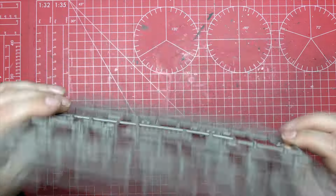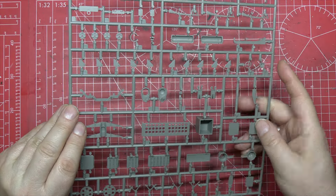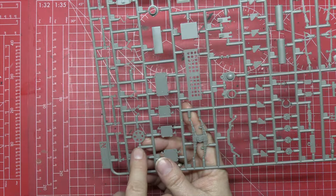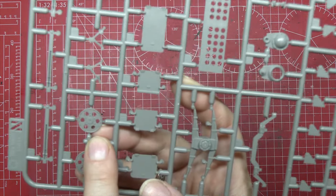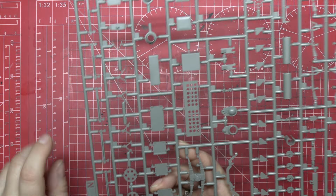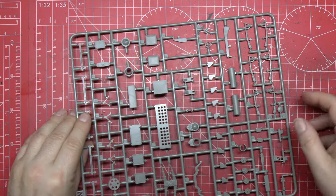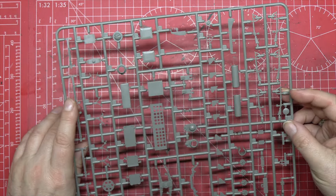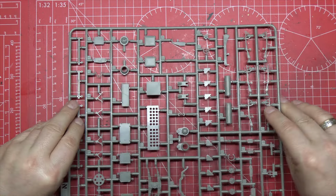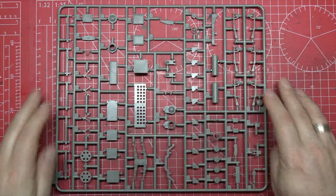Otherwise, all very nice. Although there is flash in that one there. You see how the circle is not quite the same shape? That's flash, so a little bit of flash in places. Nothing major, nothing to get hung up on. Nothing wrong with that.